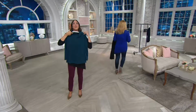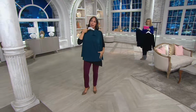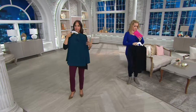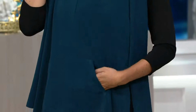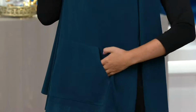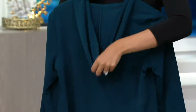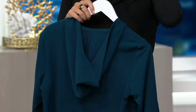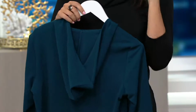Sure. So here, I'll just kind of put it up just to kind of give you guys a feel. So you're going to get that coverage in the hip area. It's a little bit of a longer length, which is what you want in a more kind of casual piece like this. We're also giving you that really cool kangaroo pocket. You don't see those very often, right? Especially not in a fabric like this. So you have that great big usable pocket, and then we're also giving you an attached hood and a nice big hood to make that point that you made earlier today. Right. This will fully cover your head. So if you do get caught out in the elements, listen, it happens. You could protect your hair.